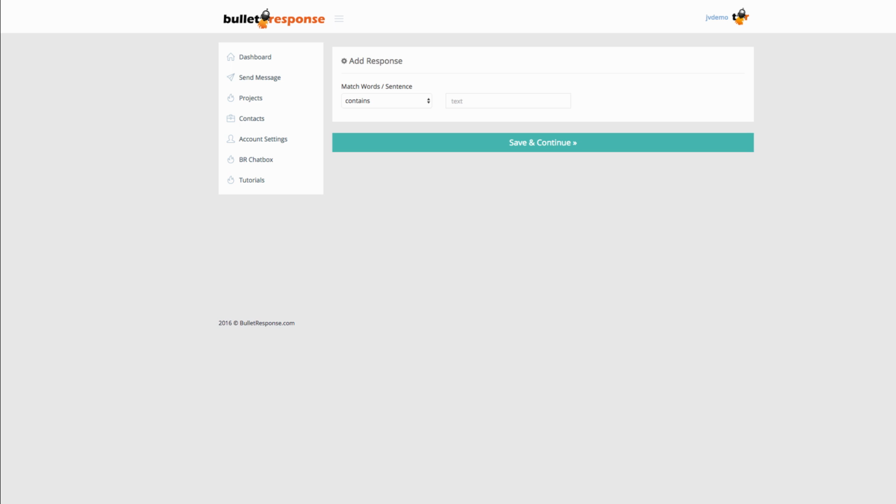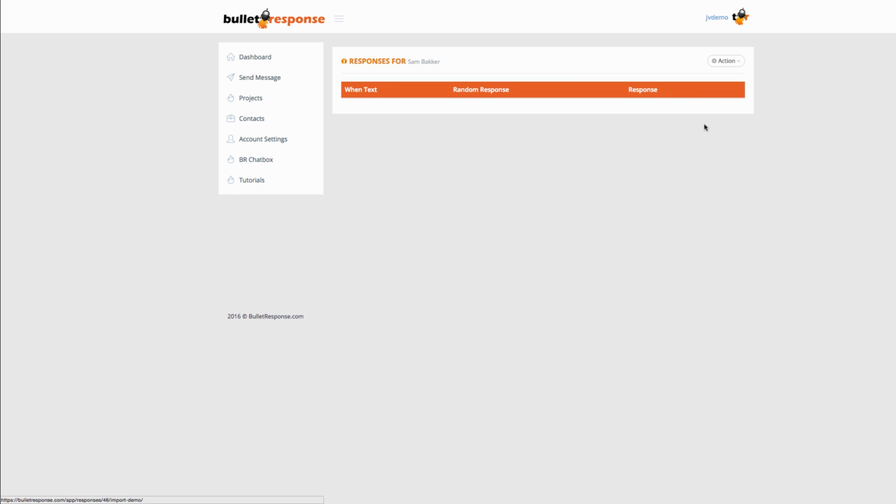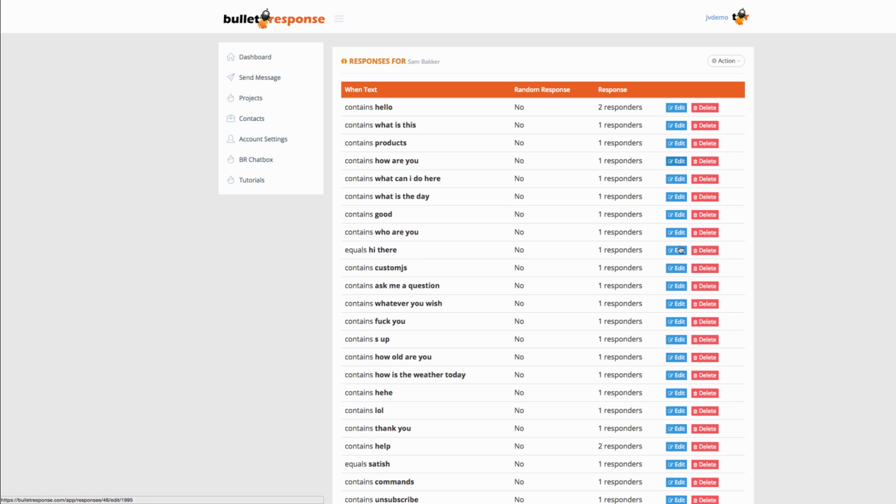If you wanted to, you could go back and import demo data to give you a start, and you can start editing through these as you want, adding new ones as you want, and deleting them as you want as well. Your messages are going to show up for you as an admin to do testing with.